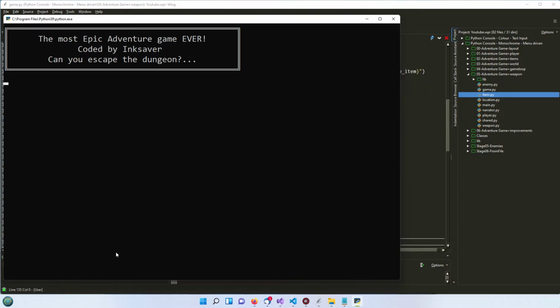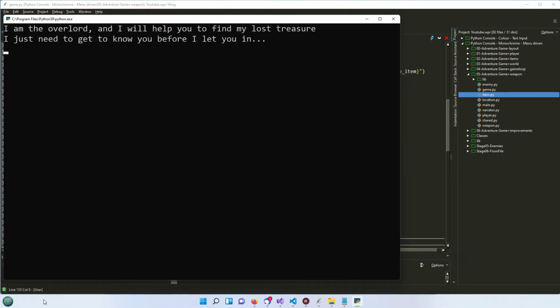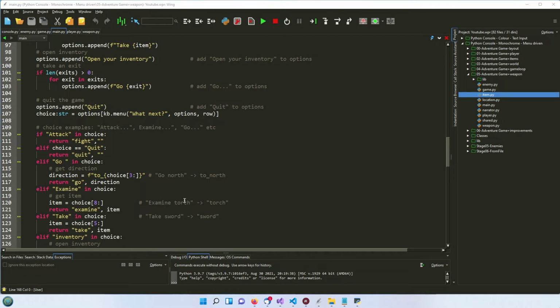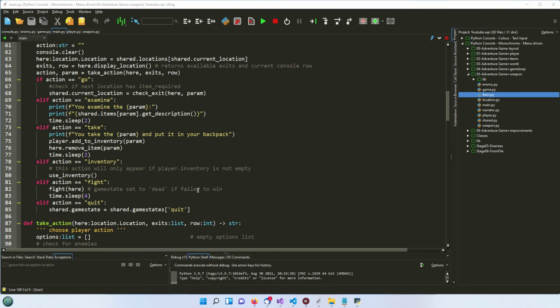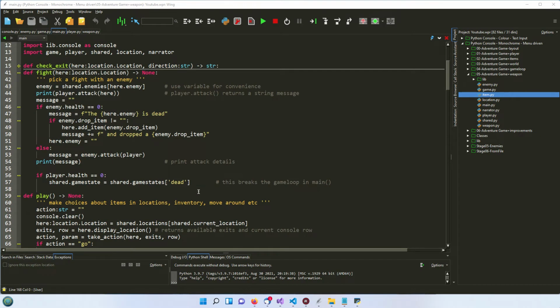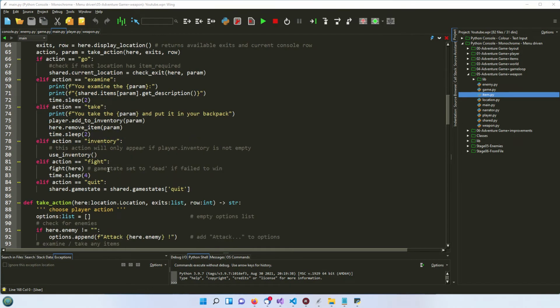This is where I'm just going to pause briefly until we get past this stage. Right, so we've gone through setting up the player, and we're now going through the play routine as before. The only real difference this time is the fact that we can now go and attack. So I think that's what we'll need to set up. So I will put this else if action equals fight. Yes, I'll put that there.